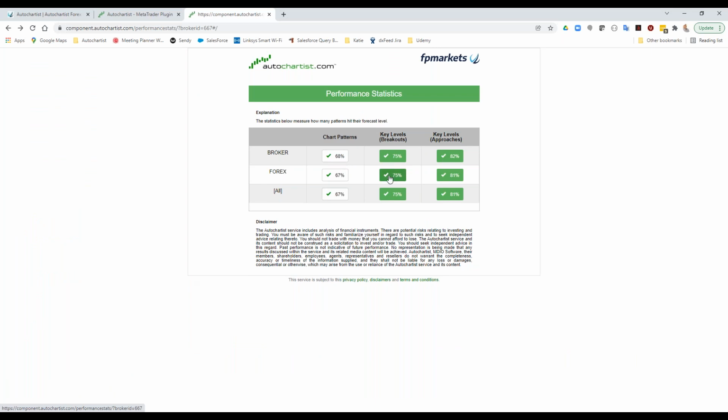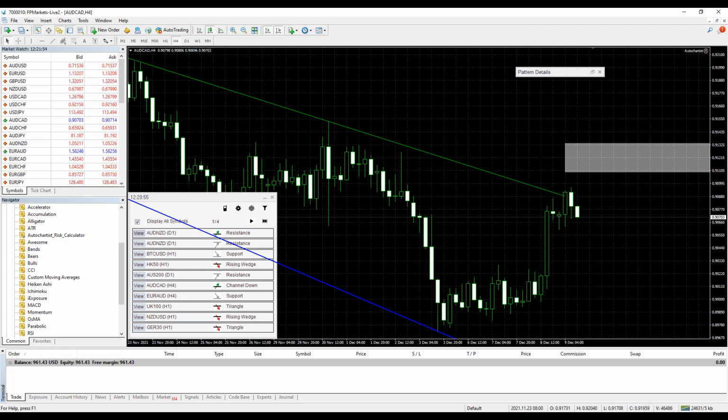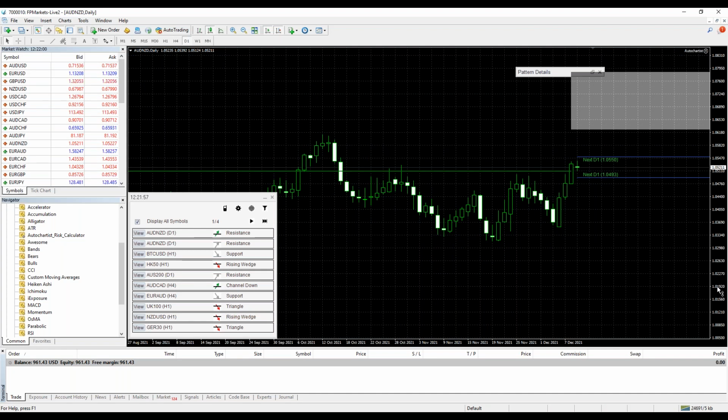So if now we look at the breakout chart patterns for the key levels, right? Remember what key levels are. Key levels are the horizontal support resistance line. So let's look at this Aussie Kiwi opportunity that we've got. Okay, so here is the Aussie Kiwi pair on the daily chart, having a nice strong breakout through this resistance level, and we provide a forecast up to this level over here. Now let's look at what this looks like. Kiwi dollar daily. Let's look at what the stats look like.